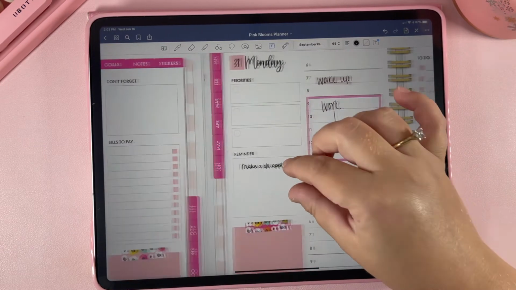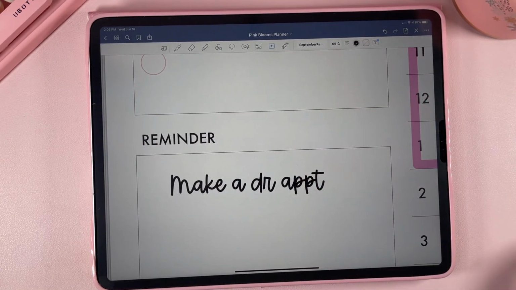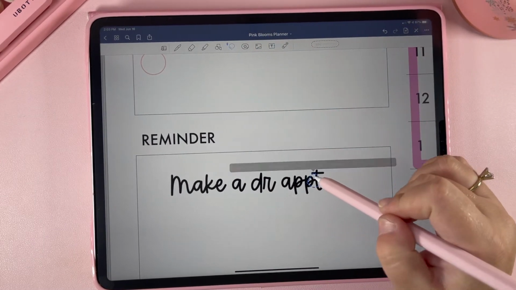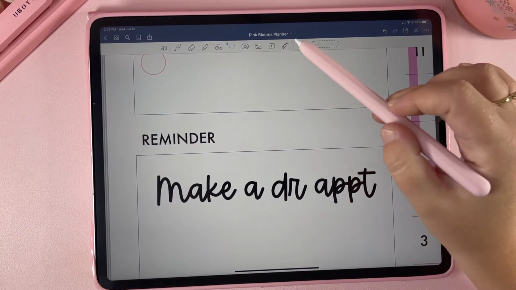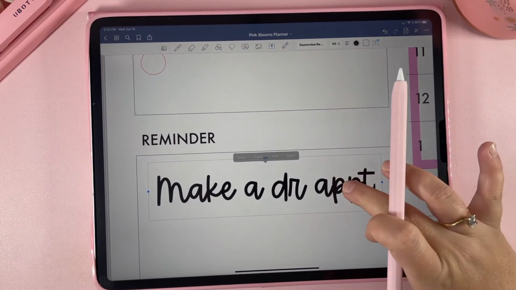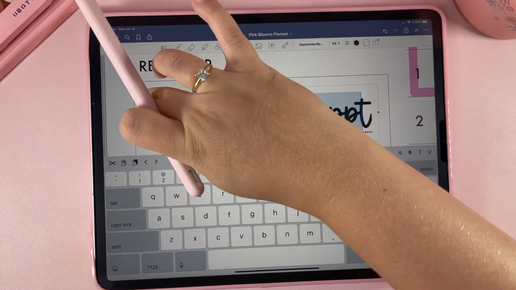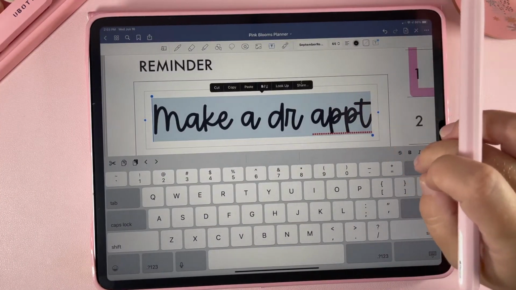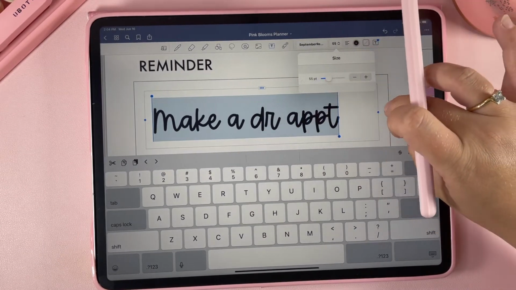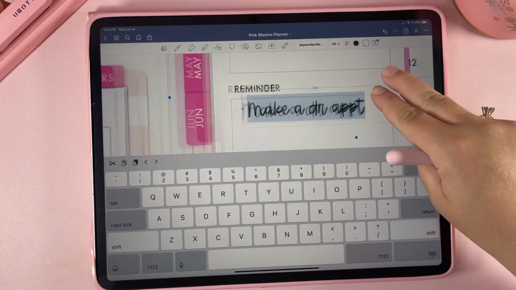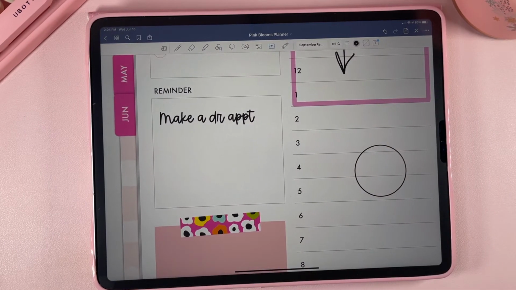Now let's say that I didn't really love the size of this, then I want to make it bigger. There are two different ways to do that. First, I could just lasso it and resize it, and that will resize it. Or I could go back to my text box tool, click on it, highlight everything, which can be a little bit harder to do when you're just using your fingers on your iPad. And then I could click on the font size, and I could change the font size there. The easiest way that I find to do it is with the lasso tool, but you do have multiple options. So that is how you can use your text box tool.